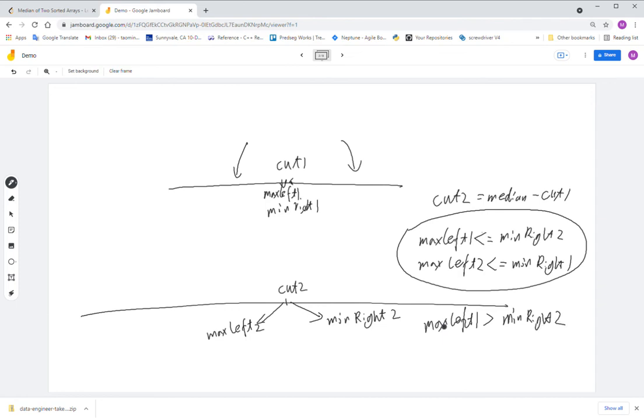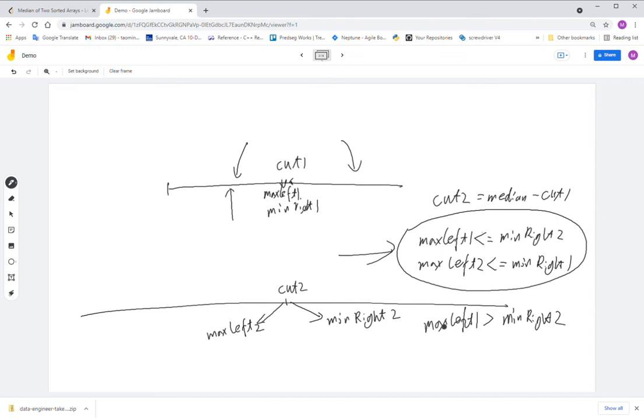This value is bigger than this value. This means the cut should be in that direction. We move the cut point to here. So we move the next guess to the middle between the beginning and the original cut. That is binary search. So we continue to guess whether the next location is the correct cut. If not, we go left or right until they meet this requirement.